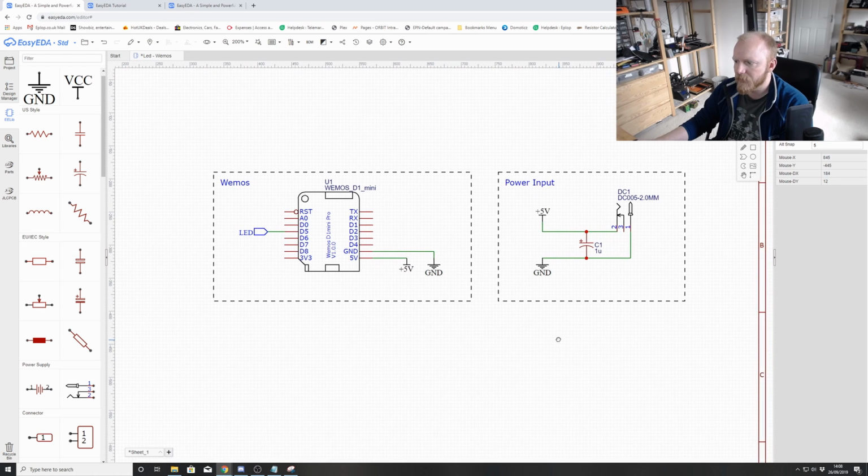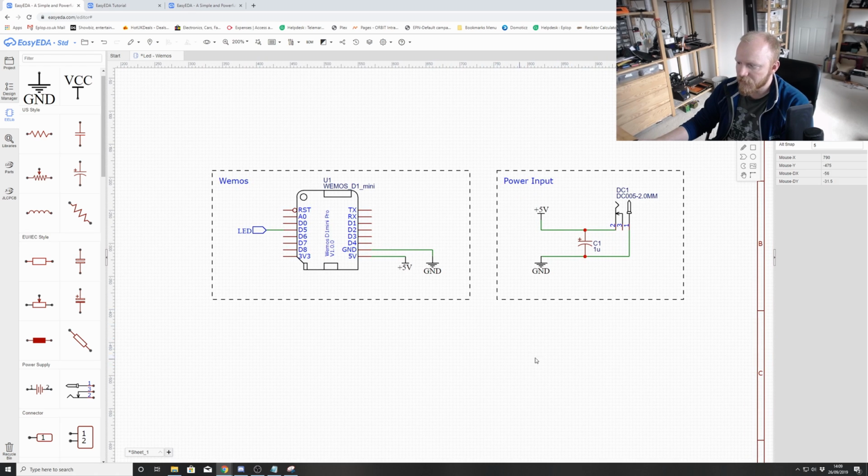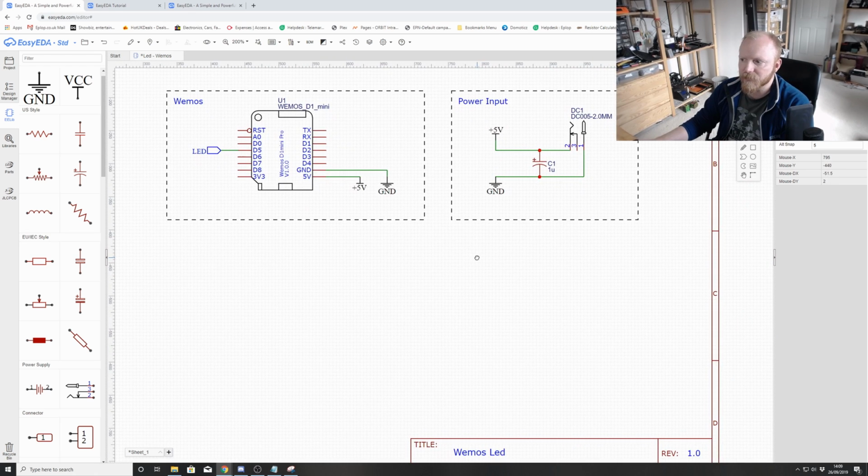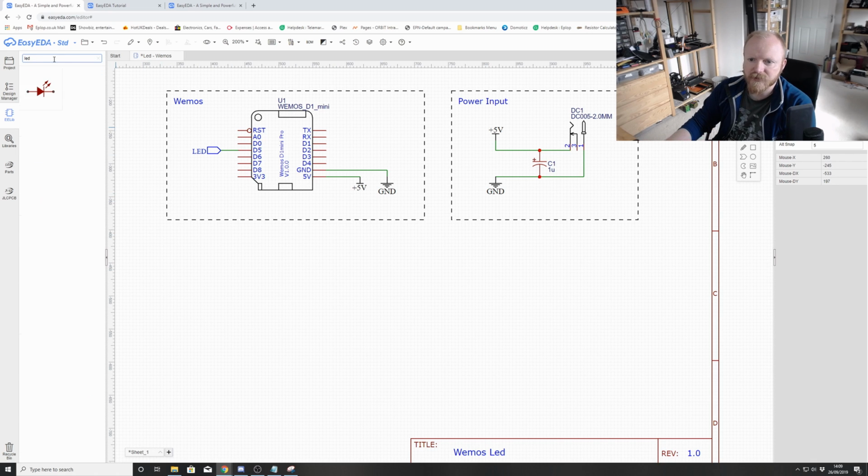Okay. So to move around on PC, you're gonna right click and that'll move you around the schematic. If you've got a mouse with a scroll wheel, you can zoom in and out, which is very handy. So the next thing we're going to do is the LED. So we're going to use one of the built-in, and we're going to use the search command there. So here we go, we've got the LED. And again, we're going to press space to rotate that round. And so I'm just going to place him down there, right click to get rid of.